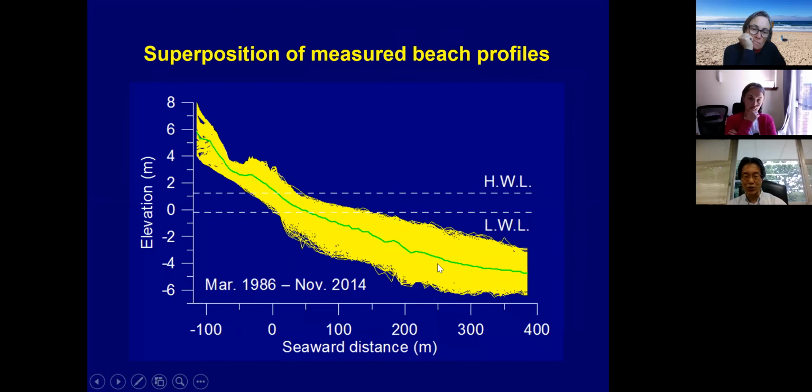This green line shows the mean beach profile, and near the shore, the beach slope is about 1/30. At the tip of the pier, where the water depth is about 5 meters, the beach slope was about 1/120. And the sediment diameter is about 0.2 millimeters. And our target is here, the backshore.